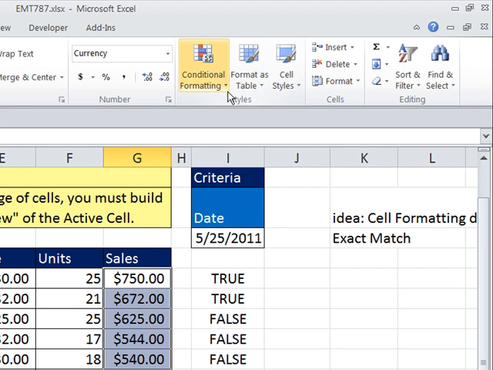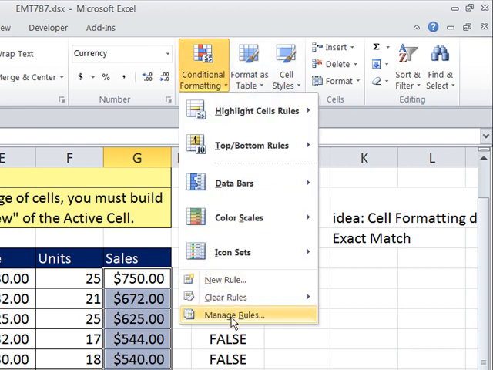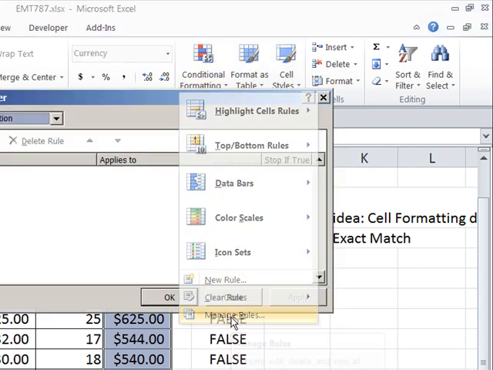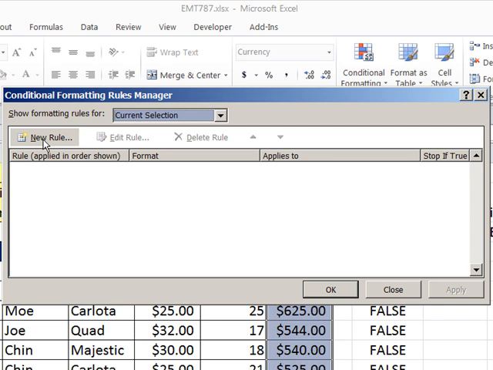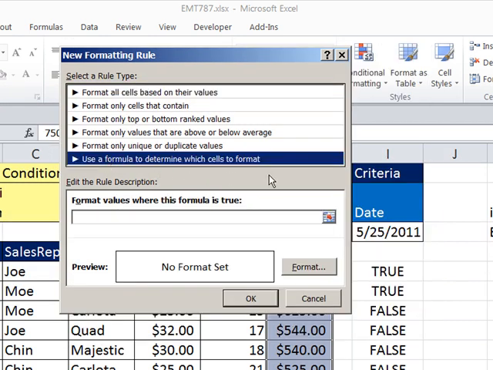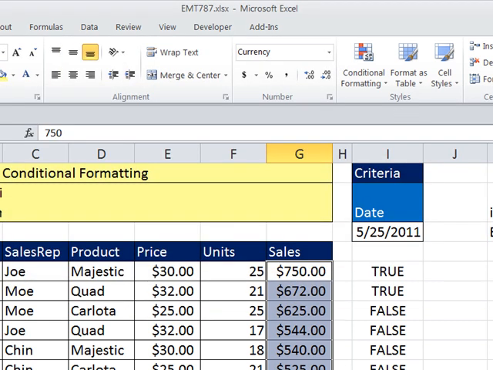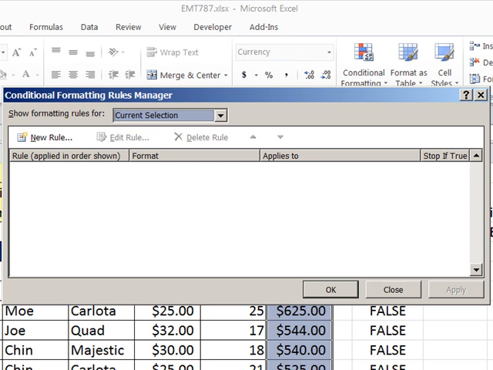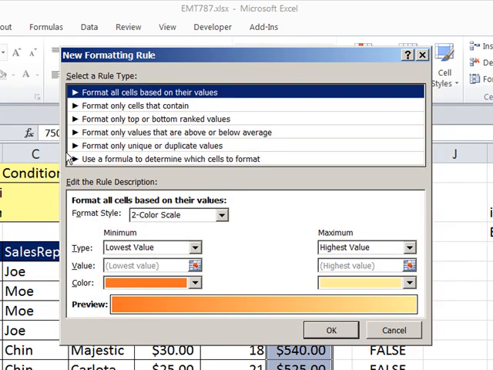I'm going to go up to conditional formatting and manage rules. And then I'm going to click new rule. And then I'm going to click on use formula. Now, I'm going to show you the keyboard shortcut, which I will use going forward. I'm going to highlight the range and press Alt-O-D. That's from earlier versions. There's a longer keyboard shortcut if you memorize it here. I'm going to always, for formulas, go Alt-O-D, new rule.